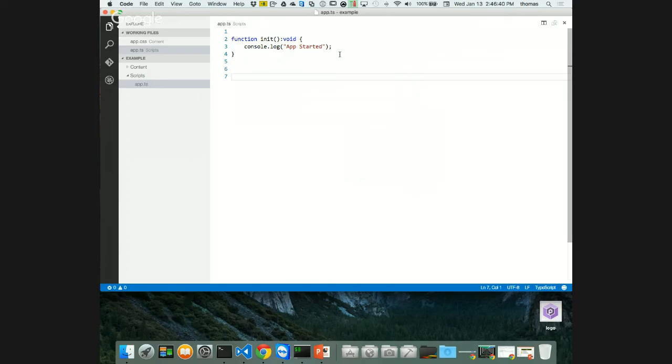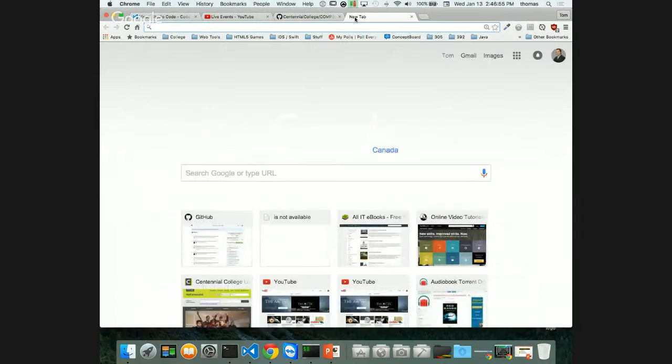All right, so app started, right? That's our app.ts file. Now, I can't do anything with that file because TS is not recognized by the browser. We need to transpile it, right? Or transcompile is really what we're doing. And remember, for people who weren't here last day, in order to get a grasp on what TypeScript's all about, you have to go to typescriptlang.org.